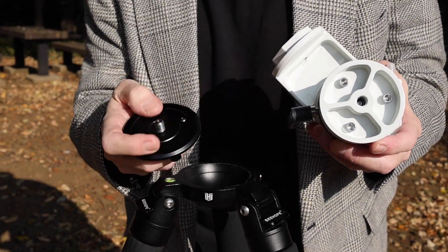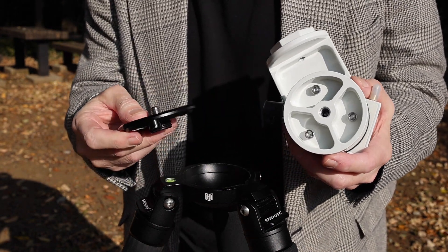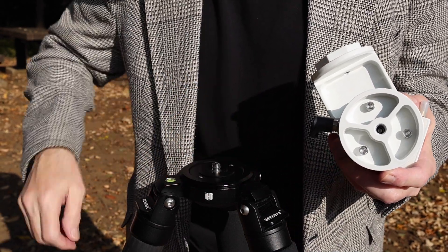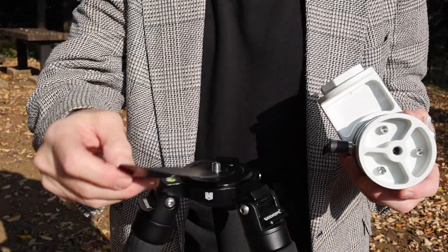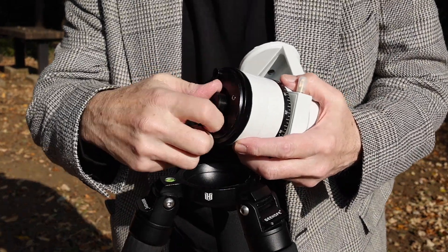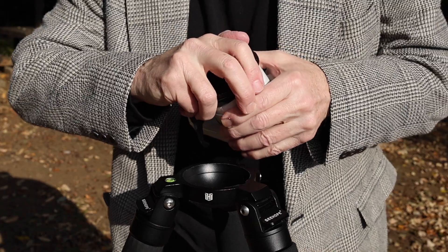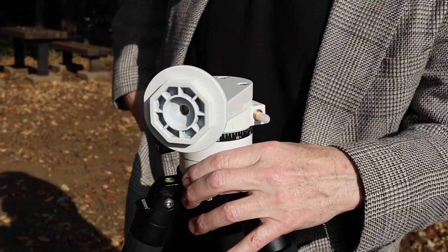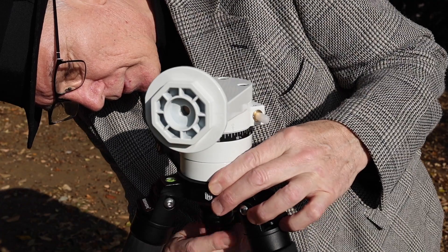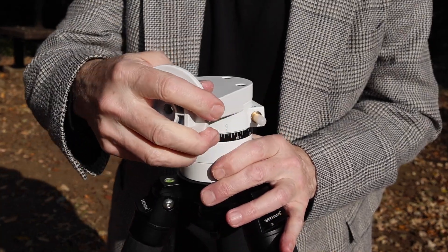I have a tripod with a removable flat plate which fits securely into that hole. The problem is this is metal on metal, so I've devised a little rubber gasket which I'll place on there, then screw it in to get a good grip to the base plate so it doesn't slide around. Once that's on, I can secure it on the bottom with this screw — and now it's really not going anywhere.